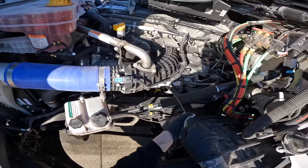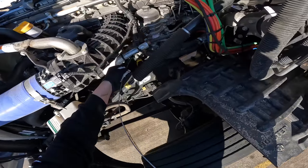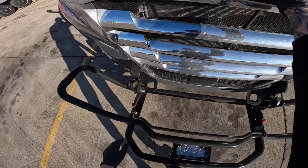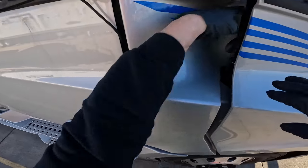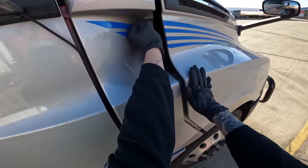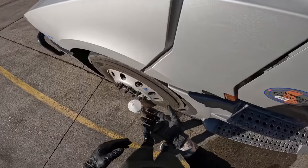All right, let's see here. Yeah, she looked good. Everything looked good. Yeah, we good. Let's close her up. Sometimes this thing can be a little pain in the butt. I think we got it right there. All right, cool. Bam. See what we got here. Bam, right there, baby. All right.